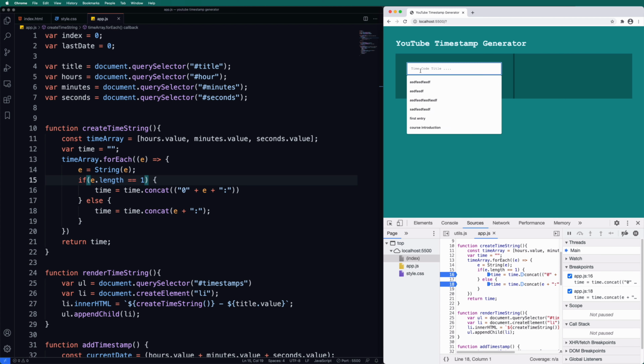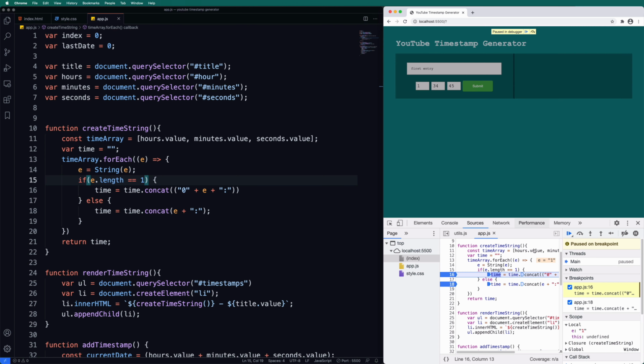I'm going to start with first entry, and we will add 1, 34, and let's say 45. I'll click on submit, and now because the length is 1, it is going to concatenate this 0 string with E, which makes it 01.